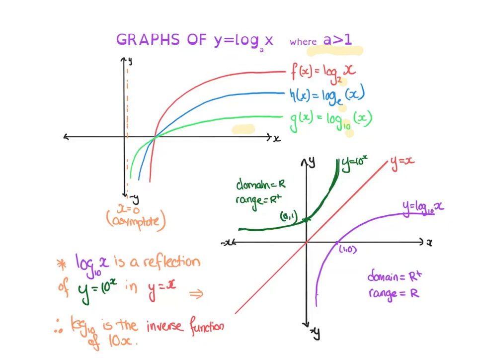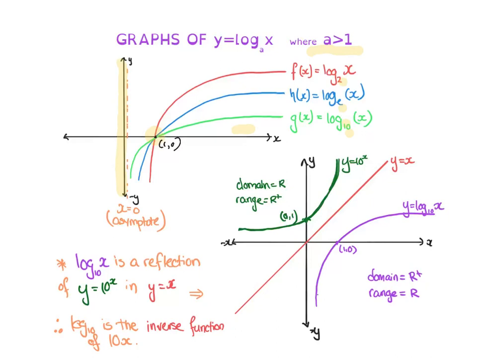So a basic log graph, we'll always see the intercept at (1, 0) there. So we see that point to be (1, 0). And we also see this asymptote on the y-axis. So we see this y-axis and the graph goes close to it but never touches it, so it asymptotes on x equals 0. So that's a log graph.